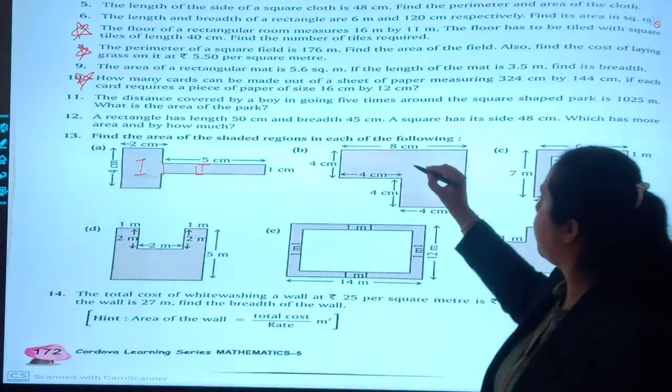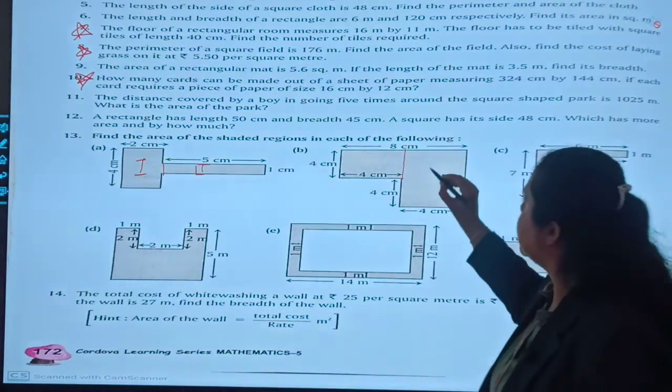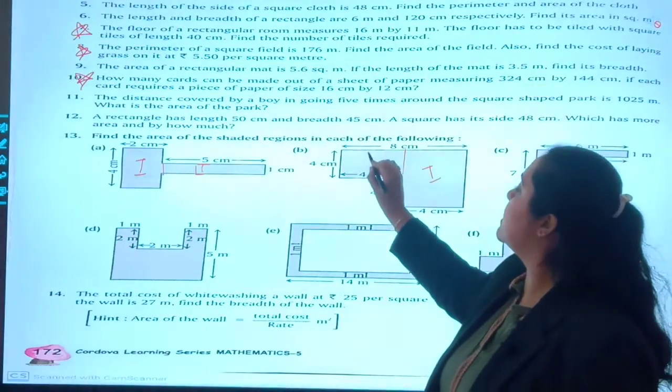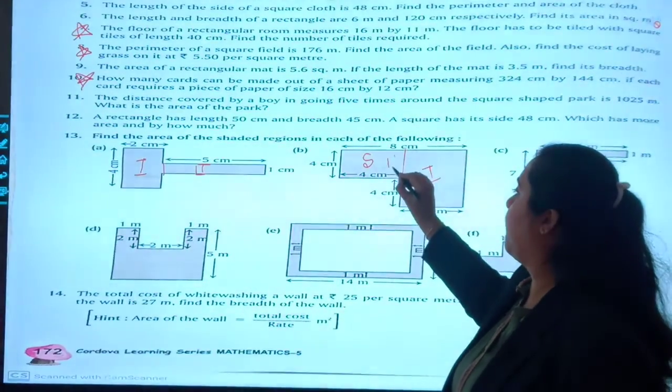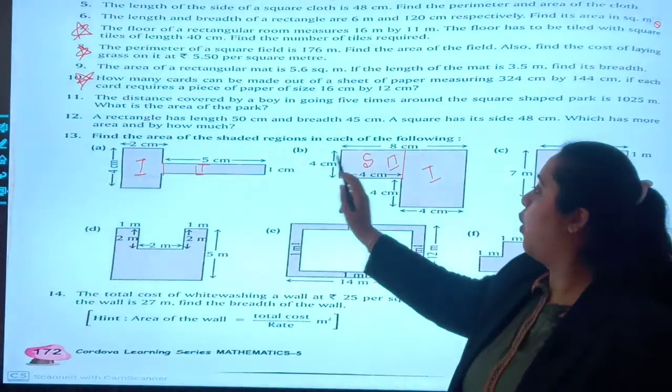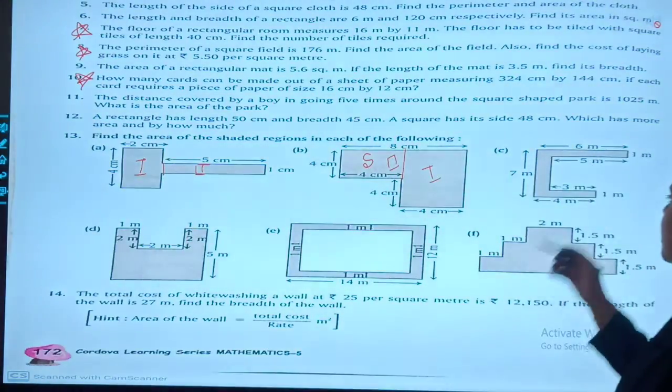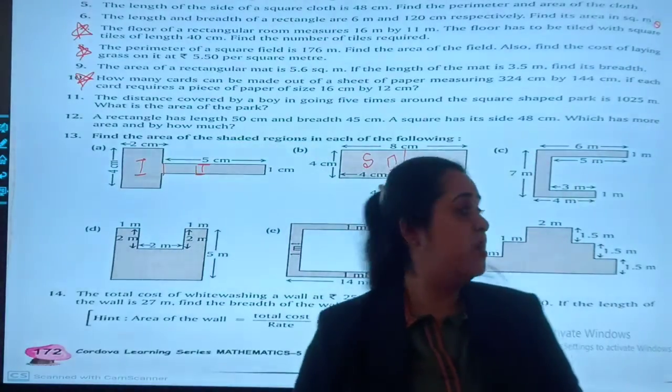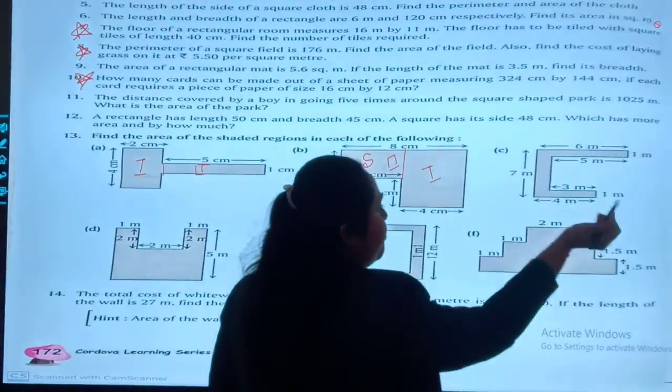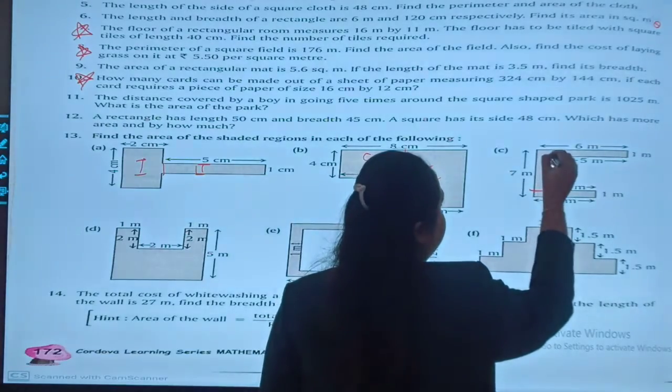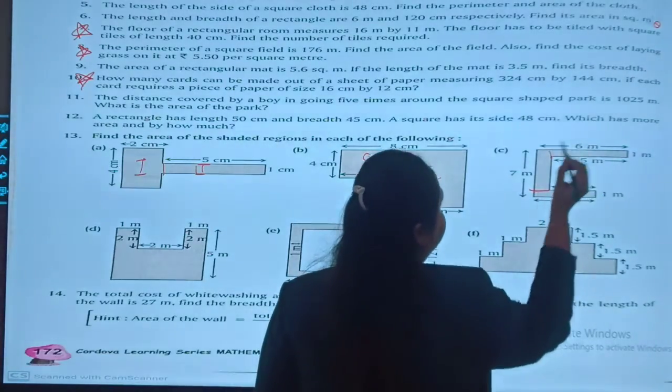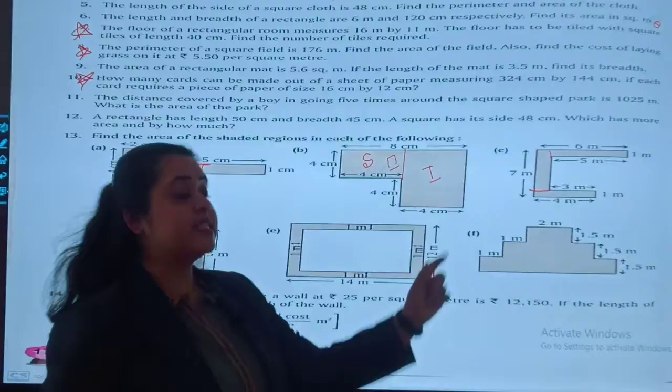And then you will be adding both. In the second part, this is your first rectangle and this is your square, as all sides are 4. In part C, first rectangle, second rectangle, third rectangle. In this we have three figures: figure 1, figure 2 and figure 3. In this way, you will be solving your exercise.